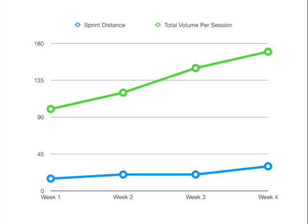And this will happen naturally, because as you first do your sprint sessions, I wouldn't advise you do anything more than 10 to 15 meters of actual sprint work when you're going initially. So reps of a walk-in sprint of 10 to 15 meters with around 100 to 200 meters of volume.